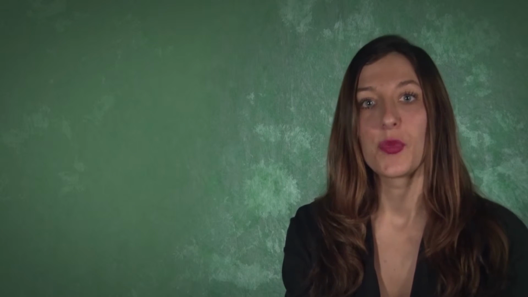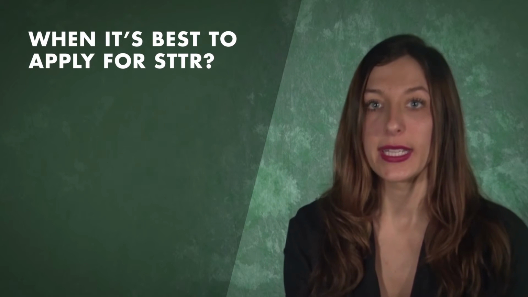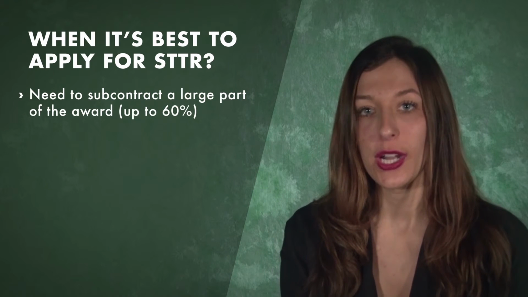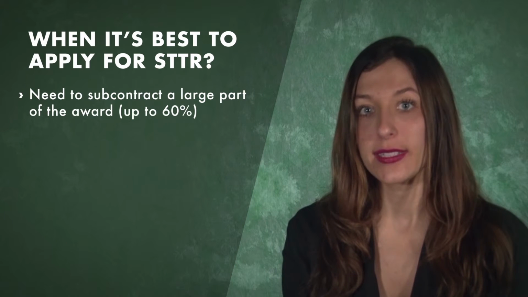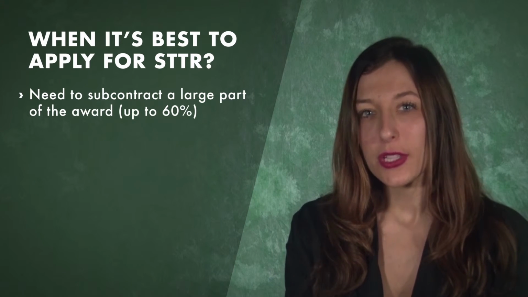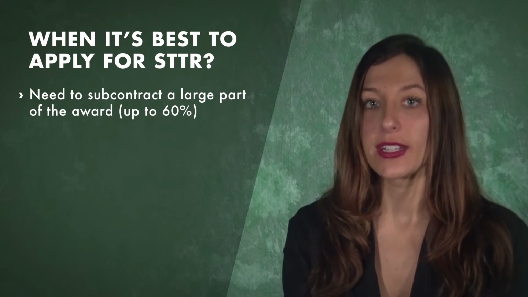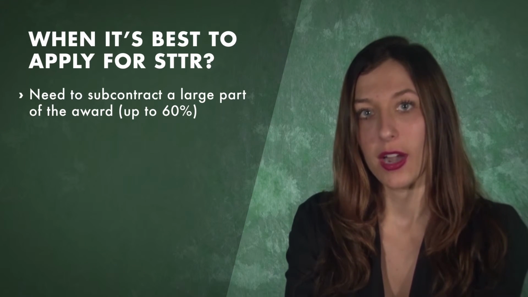So we just outlined when it is best to consider SBIR. Now let's explore when it's best to consider STTR, keeping in mind that all agencies do not offer STTR programs. So STTR might be a better choice in the following situations. First, you need to subcontract a large portion of the award in order to gain the needed expertise. SBIR Phase 1 projects constrain the use of subcontractors because no more than 33% of the research can be subcontracted. STTR is much more generous, allowing for up to 60% of the R&D to go to the nonprofit RI.